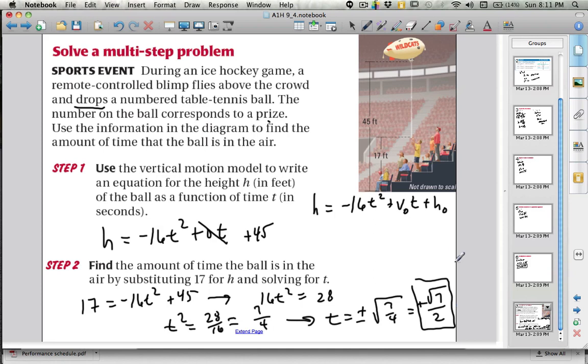How long is that? Well, square root of 7. It's more than 2. It's less than 3. So it's going to be a little over a second. We can see that this number is going to be less than 4, because that would be the square root of 16. And it's less, in fact, than 3, so that would be the square root of 9. But it's more than 4, which is the square of 2. So I know it's between 2 and 3, so I know that this is going to be a number that's slightly over 1. It's going to be a little over a second. I could find out exactly what that is, but at this point I'm really not that concerned with it.